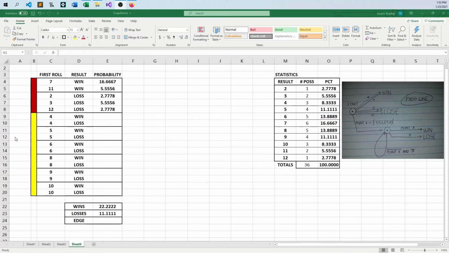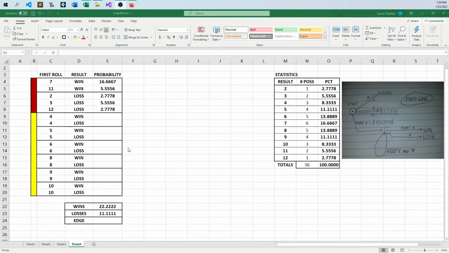All right, so let's get into the nerdy math stuff here, fun stuff here. Okay, so as we were saying here, if I start the game out and I roll a 7 and I roll an 11, I win. If I roll a 2, a 3, a 12, I lose. And I just look at these probabilities. Like this is 6 out of 36. This is 2 out of 36, and so forth and so on. And as I mentioned earlier in the video, basically a third of the time the game will end on this first roll, and you can see 2/3 of that will be wins and 1/3 of that will be losses. And that's just the way the mathematics of the games work. And so that's the easy part of all of this, because that's just a one and out kind of deal.